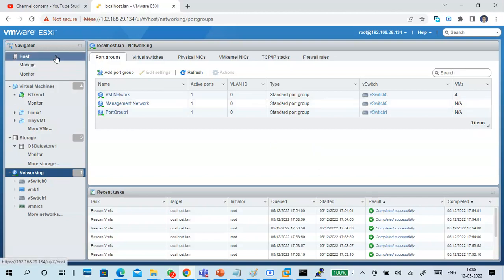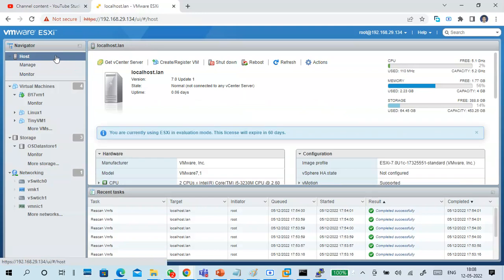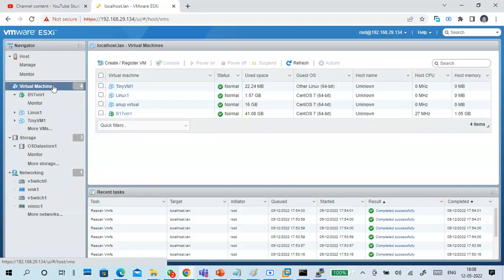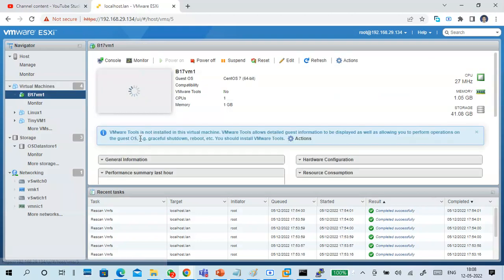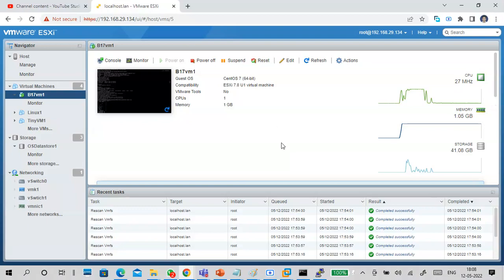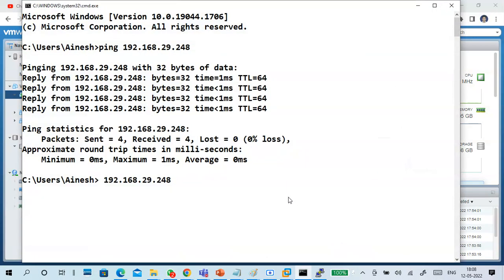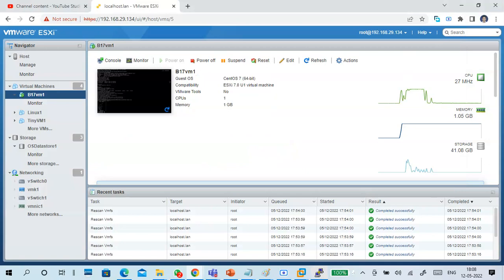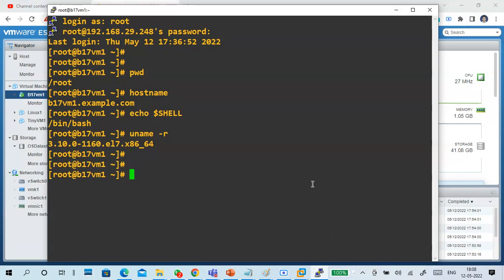So through a web browser only we can manage it. We can monitor our server through a web application or a client application. We can monitor how it is doing, create virtual machines, and manage the storages. Like that. So this is my virtual machine, still running. It is still running.